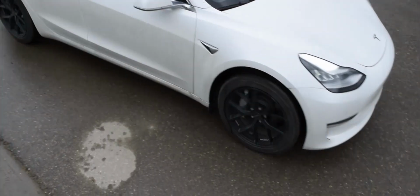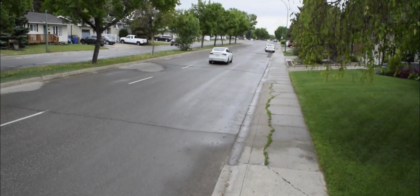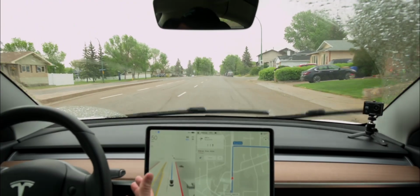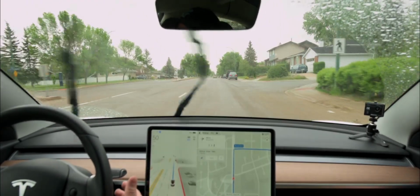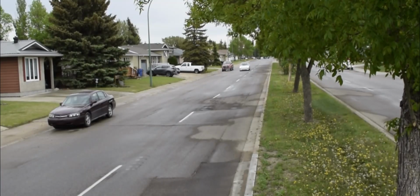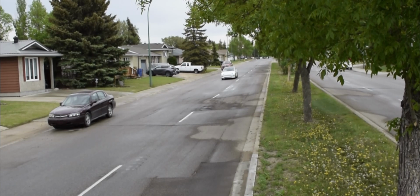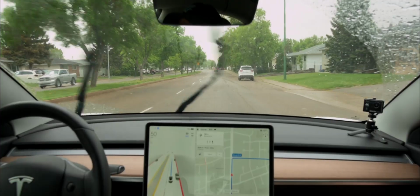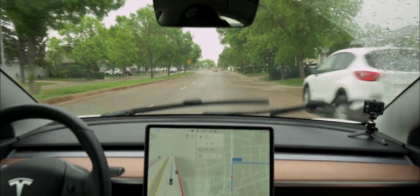Oh, Jesus. That is zippy. Yeah. It doesn't mess around. Because they used to be slow when you watch the first videos. Yeah. So now you have to touch the wheels? You do have to keep your hand on the wheel, and it always drifts too far over when there isn't another line. So I prefer it would be a little more to the left, but we can live.